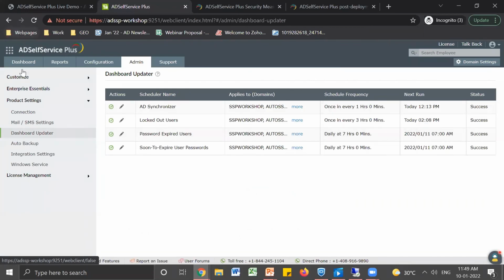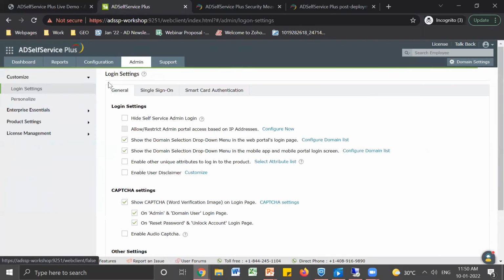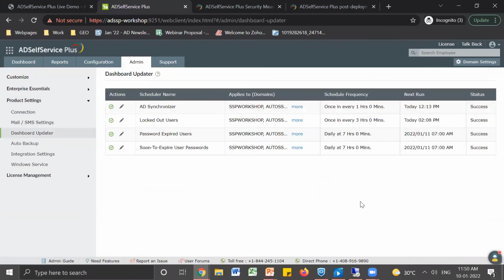The dashboard is available right here. I've not talked in detail about the dashboard, but you will be able to customize the dashboard with the scheduler to keep a tab on logged out users, password expired users, soon to expire password users. You can also choose to have an AD synchronizer. The AD synchronizer runs right here. You can choose to update the domain objects or any changes that happens on an organizational level right here. But we also have a scheduler that's up and running under the administrative console. There we go, at a frequency of every hour, and it's updated for today.